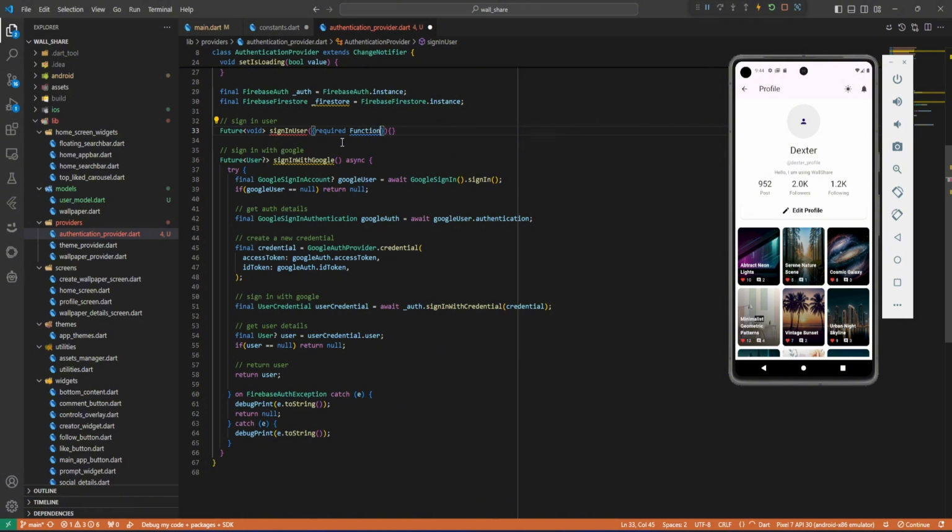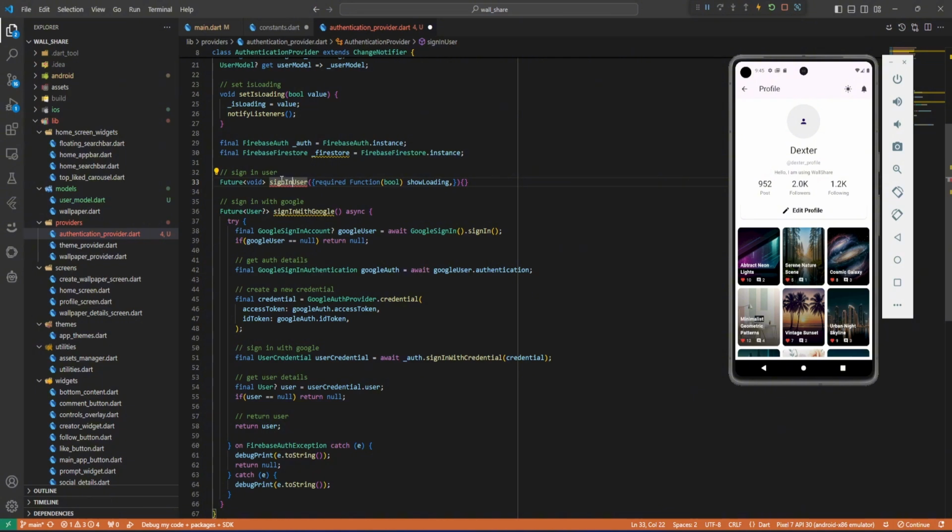Function. Okay, it's going to return a bool. So this one is just going to be the loading, to show loading. Because when we are signing in with Gmail, it's going to bring the bottom sheet, and then after we sign in with Google, at that point that it's loading, we want to show the loading indicator. That's why we are passing it here, so that we know that at this point it's now loading. It's time for us to show the loading indicator. That's what I'm doing there.